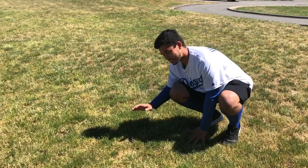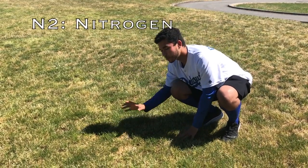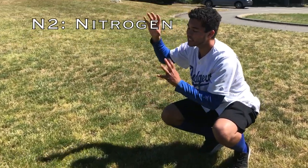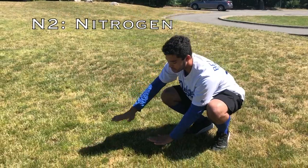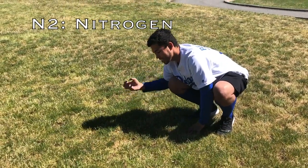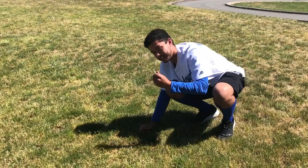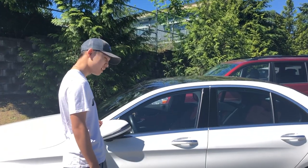I really like what this grass is doing here. It is filtering the nitrogen. It is releasing fresh nitrogen back into the atmosphere. And as that nitrogen comes back to the ground, it is refreshing it. It is recycling it. It is filtering the nitrogen through the grass. I love this.